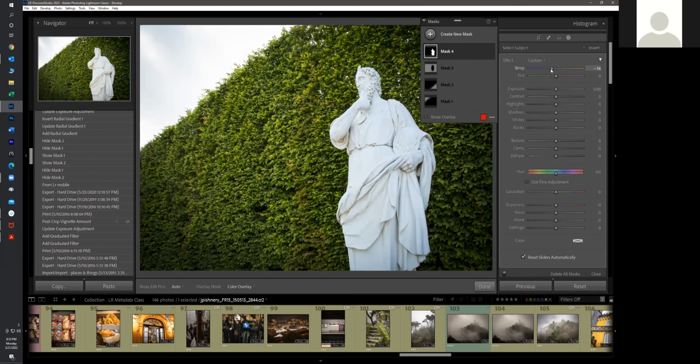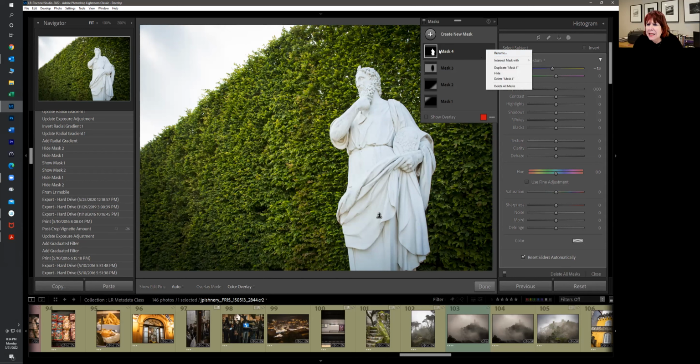Is there any way to blur the mask? Do you mean blur the edge of it? Yeah, blur the edges. When you use select sky, select hair, select subject, it gives you a very crisp edge. At this time, I have not seen a way.